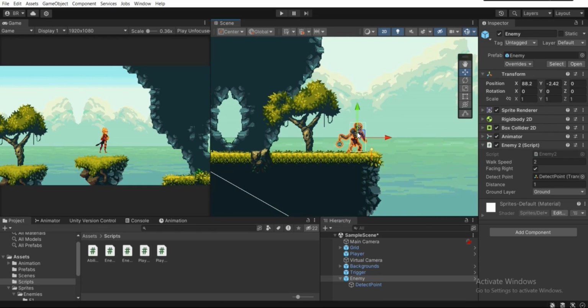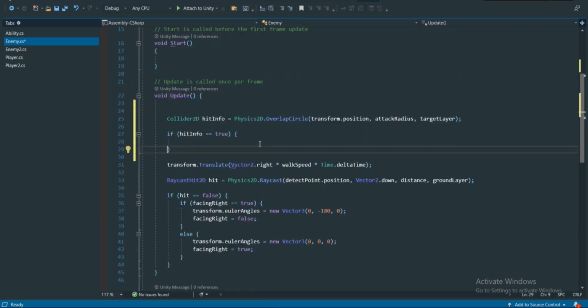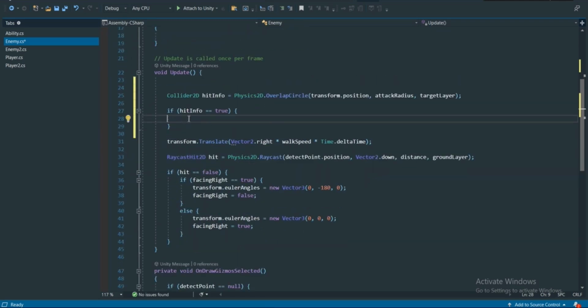So what this enemy game object should do right now is just stop. Instead, this enemy game object now should attack our player game object. So if the attack is true, then for now let's type Debug.Log, and we're going to add a custom message, "Attack on". I just use a custom message in quotation, and on top of that I'm going to print out the name, and we can extract info about whatever we're going to attack.